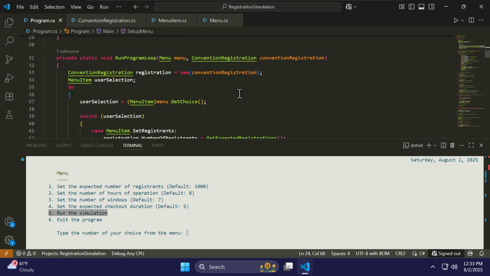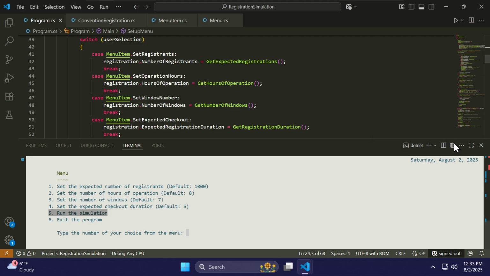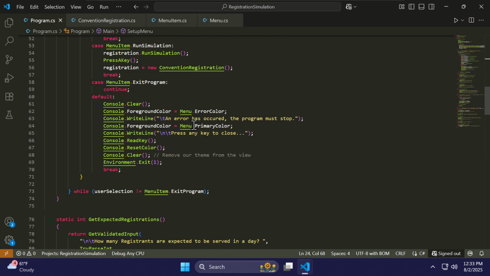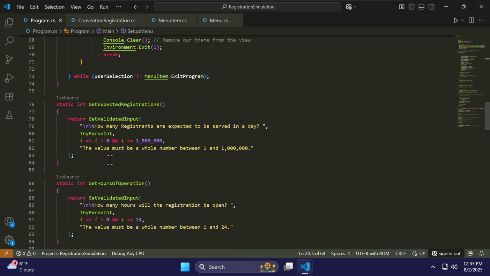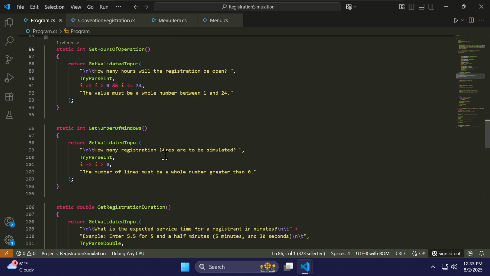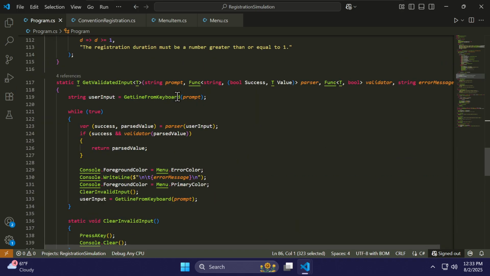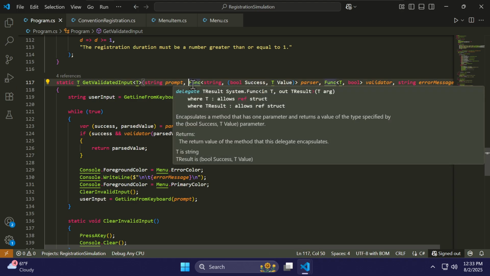So in this one we've learned quite a bit of new things. We got out our menu here and we did some cleanup. Then we looked at these methods. These make use of something new called a Func of T. Like I said, this is a really long name, but it can be really useful if used properly. So this is a way to pass in a function or a method.